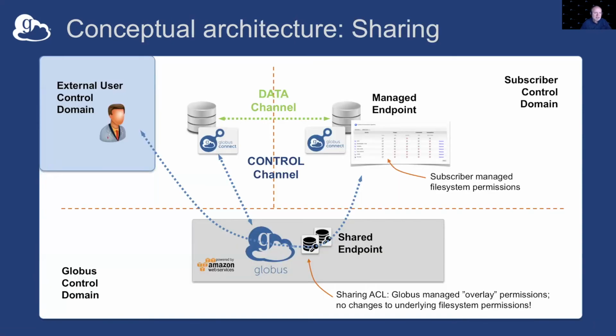Again, I mentioned this briefly in the introduction, but I want to stress how the sharing permissions actually work. If you look at the endpoint itself, there are underlying file system permissions that are set by the administrator, and that's squarely in the domain of the subscriber, the end user system administrator. Globus doesn't change those.